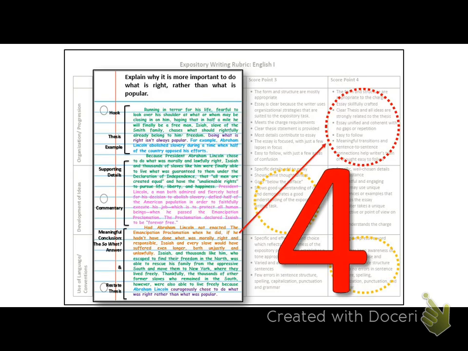And you'll notice the orange text down in the meaningful conclusion is where I just put my so what method sentence. And by doing that, I have taken my organization and progression, because I have given my readers something to think about. That bumps it up to a 4. Development of ideas, since I only have 26 lines, I did the best that I could, so I'm going to give myself a 3. Had I had 2 pages, I probably could have gotten it to a 4, but I'm okay with the 3 on that, because I have a great use of language and conventions. I corrected my grammar and my misspelled word, so I'm going to give myself a 4, thus resulting in a score point 4 on my essay. That's a perfect score.